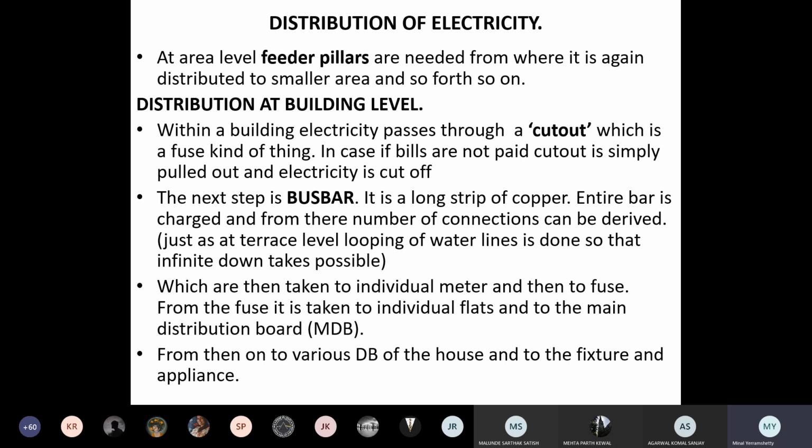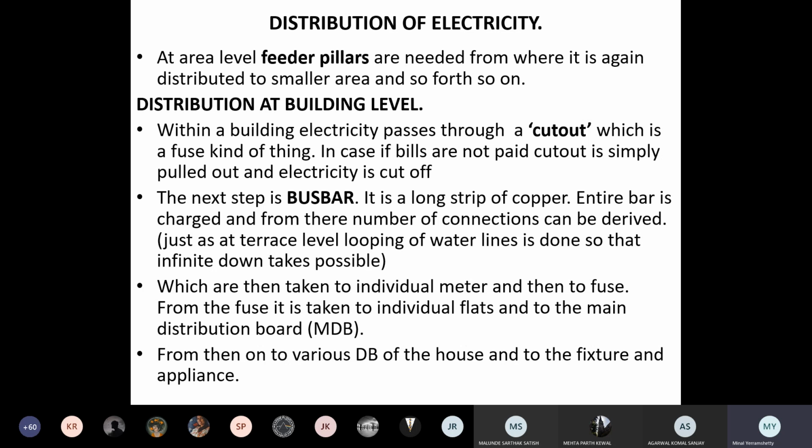You might have some other things around: the staircase lighting, the lighting for the compound, lighting for the terrace, and all the other extra stuff that is there under the society and not under any personal use. So you will have so many things to cater to. When you are talking about that one single wire coming in, keep in mind that it has a capacity to light up the entire building. So don't take it lightly.